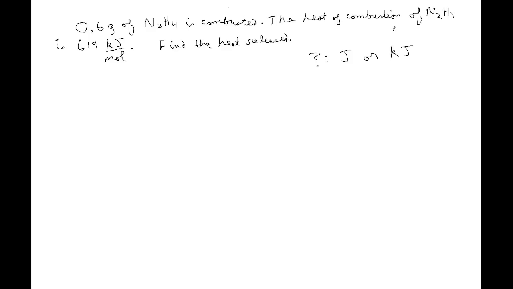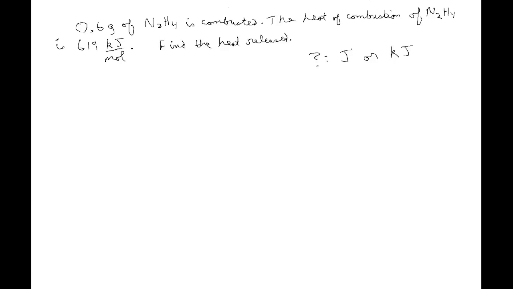Well, at first I thought it was looking for Q, and then I was thinking maybe we'd have to use Q of the reaction is equal to negative C delta T, but we don't have the heat capacity, nor do we have a change in temperature. True. Good point. And since it says the heat of combustion is 619 kilojoules, since it's releasing heat, then I figured that would just be the negative number of that, since it's a reaction.